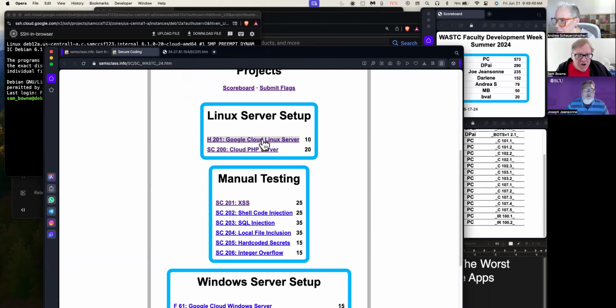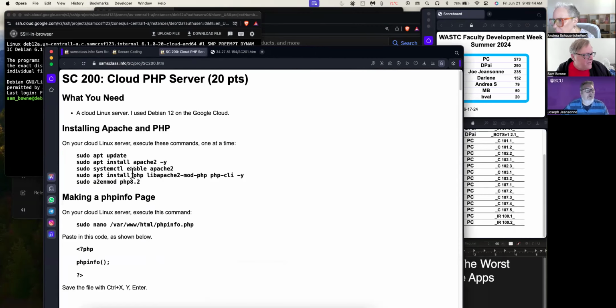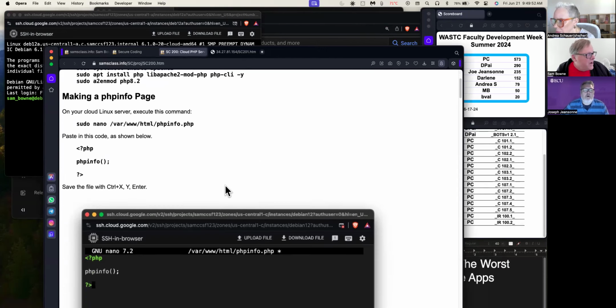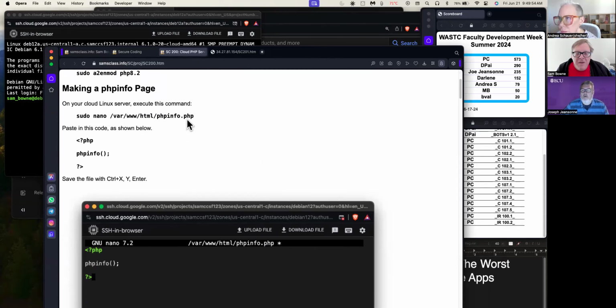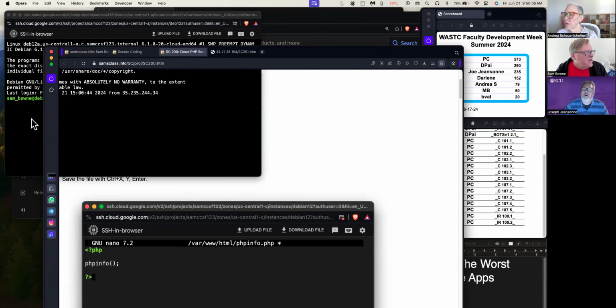After you've got a Linux server going, then you want to install a few tools so you can put web apps on it. So all you have to do is install Apache and some PHP libraries so you can have web pages and you can have PHP code in your web pages. So now the typical thing people do to test PHP is you make a PHP info page. So this here, all web pages go in this directory, /var/www/html, by default.